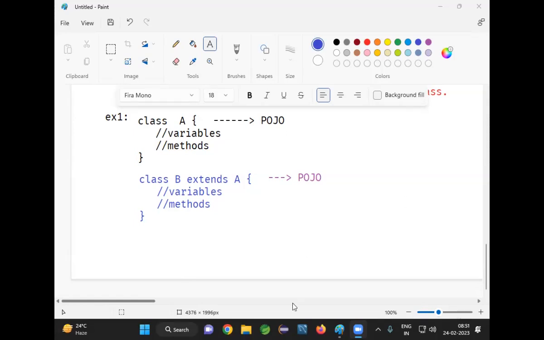Take a minute and type the rules you know about a Java Bean class.